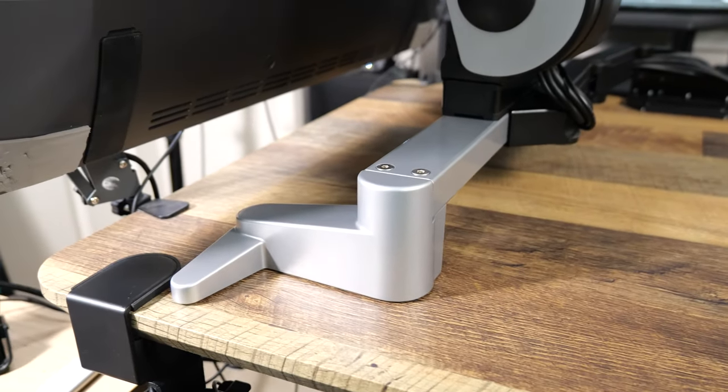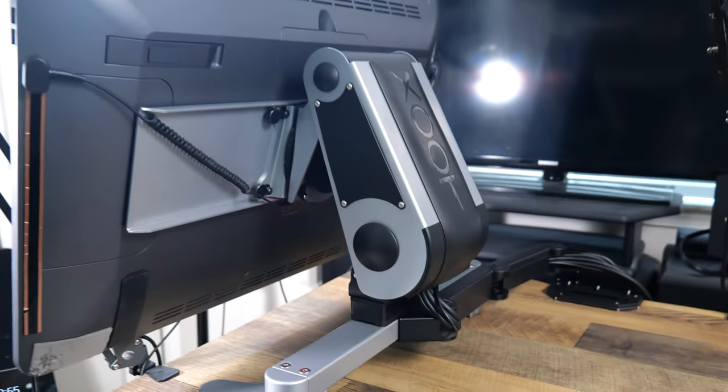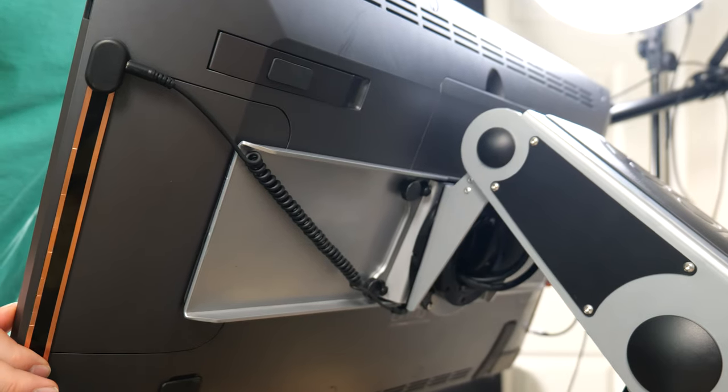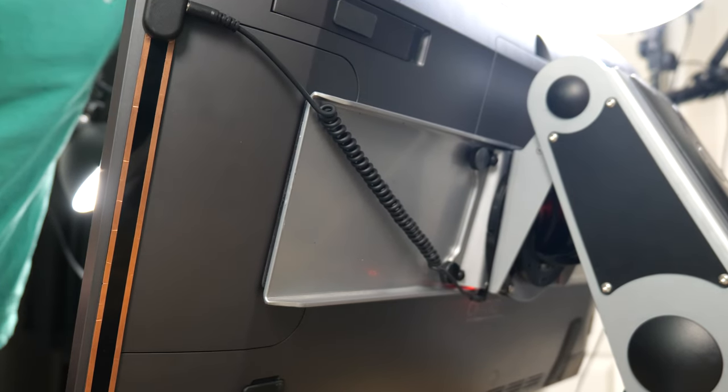It's primarily metal with some plastic. The one thing that takes away from the design aesthetic is the touch strips. The copper touch strips look sort of out of place and give the device a slight homemade appearance. That's really superficial and not at all something that takes away from the functionality of the stand. It's just me being nitpicky. Besides, the touch strips are on the back and you'll never see them anyway.